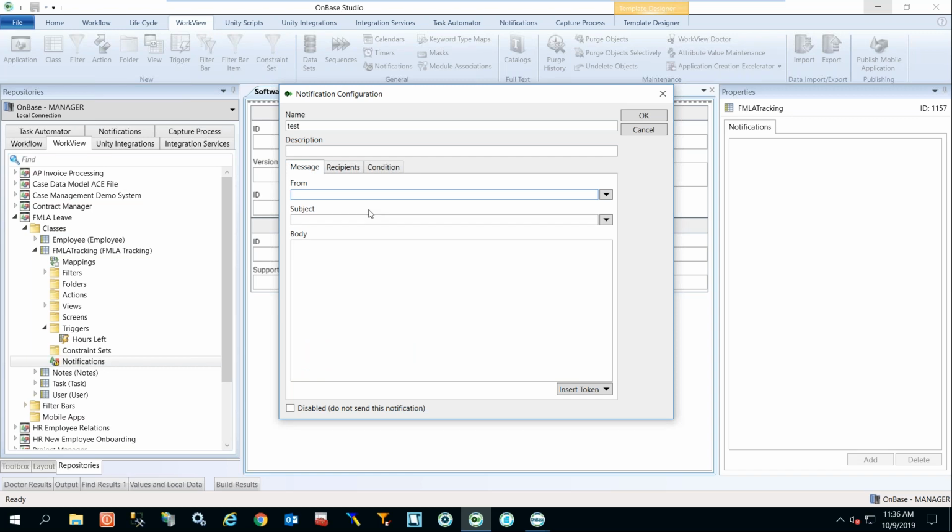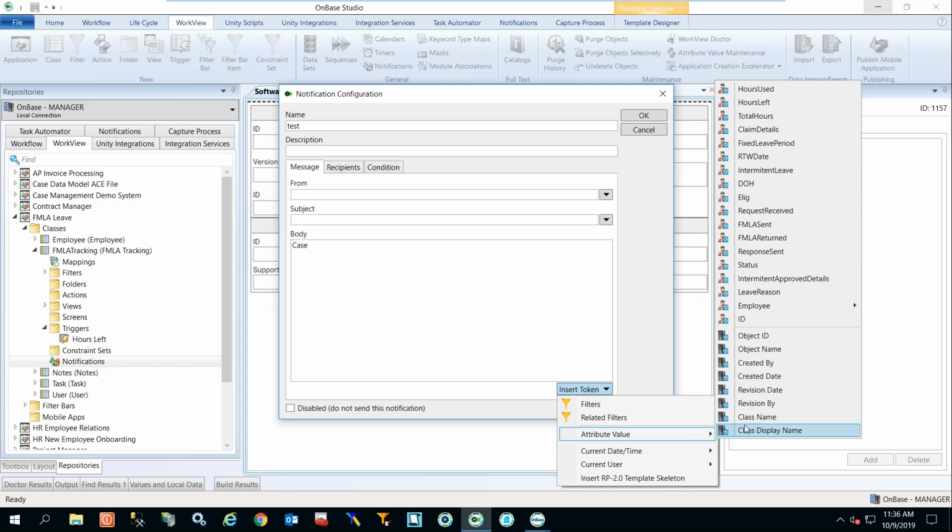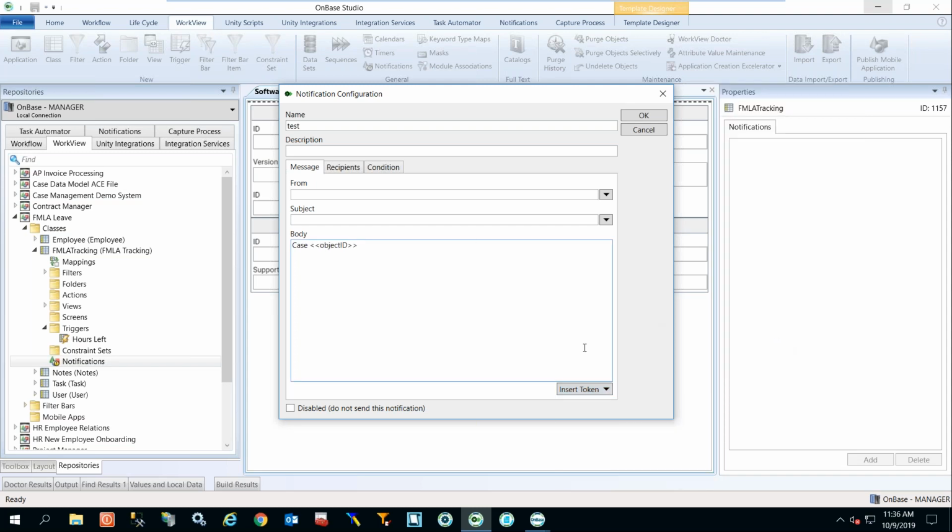And again, you can have multiple notification types that you can leverage. Maybe you want to create a very basic one that says, this case has been deleted. Well, you can put different tokens in here that says case, and maybe you have a case ID number, or we'll put case value or object ID. Case object ID number has been deleted.